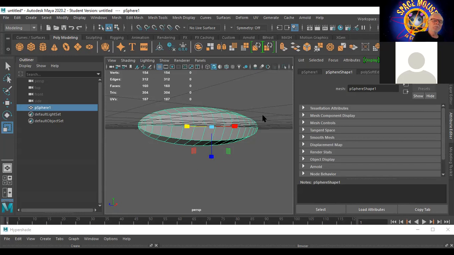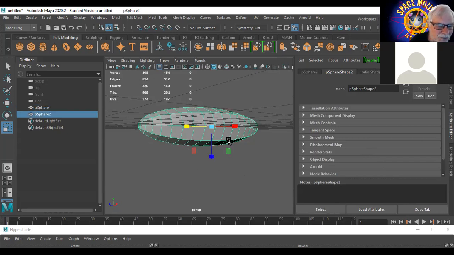How do I duplicate the Zeppelin? I'm asking you a lot of hard questions, and it's okay. There's no wrong answers. Well, there are wrong answers, but I'm not being critical. So, copy: Control C, Control V, right? You could do that, or in Maya, you can do Control D to duplicate.